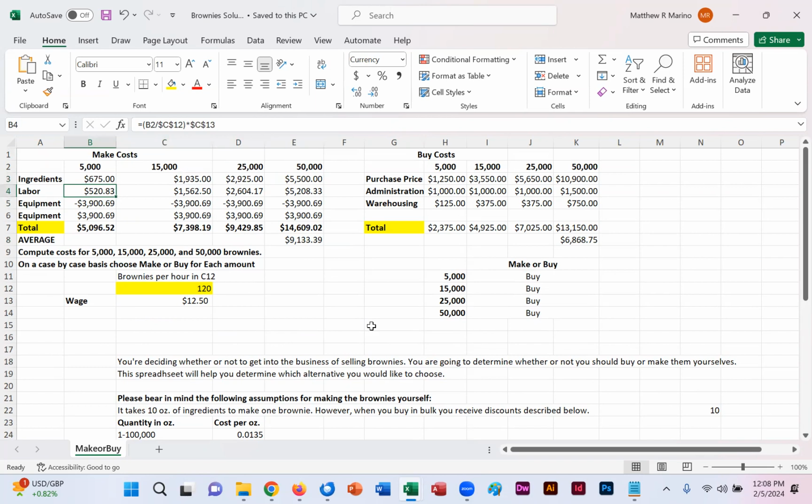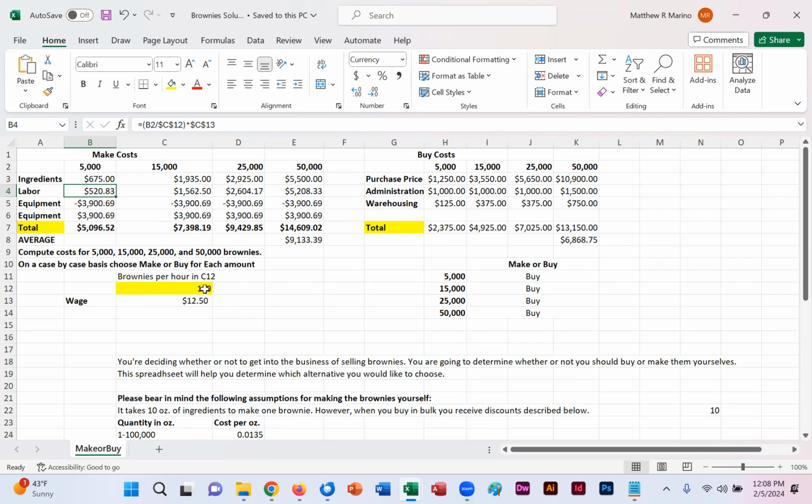The labor, you literally had to do no changes other than the 2 assumptions here. The $15 an hour went to $12.50, so you simply changed the wage. And because the assumption said that you could make 1 brownie every 30 seconds, that means you could make 2 brownies a minute and 120 brownies per hour.